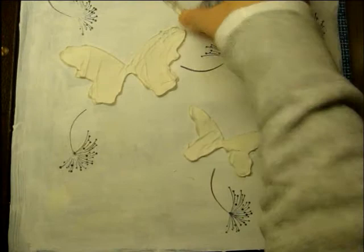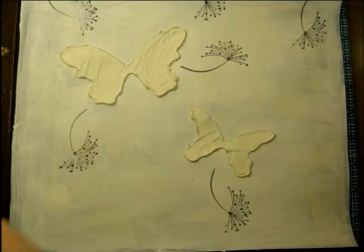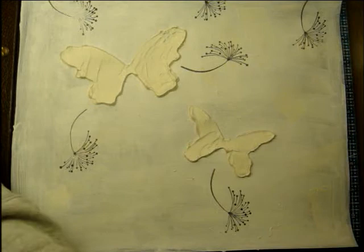I'd like to keep my pages semi... I don't know, some kind of sentiment is popping out at me right here. I'm not sure what it is yet, but I'm going to stop there. I'm going to switch to the smaller one and put a couple of those on. Some of these might get covered up. That's what I'm thinking, so I don't want to cover the whole page with these.